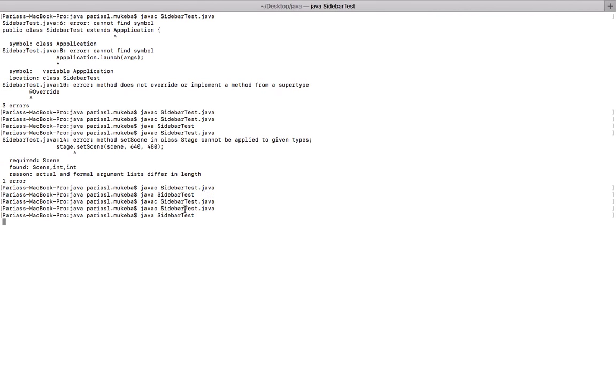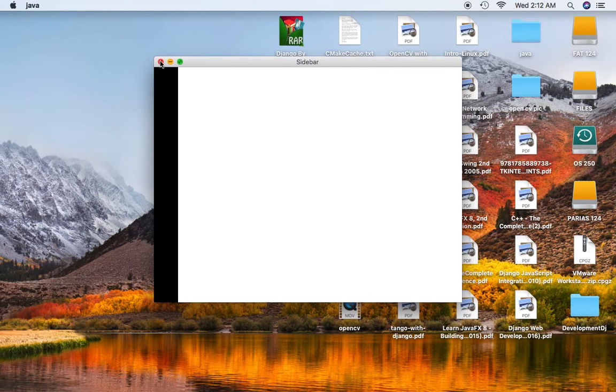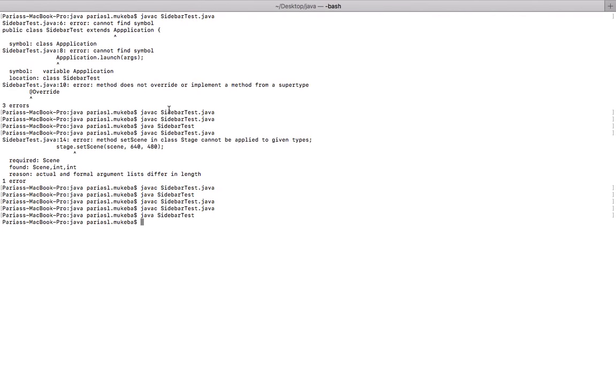So far, let's see what we have done. We have made some change on the width of the sidebar. We have added new buttons, so we want to see what we have done so far.